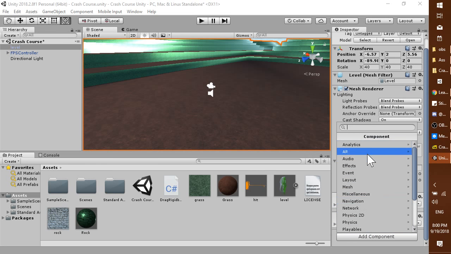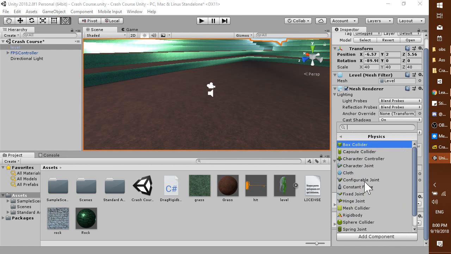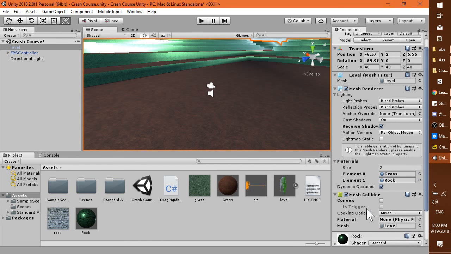It will give you a list of all the categories of components that you can drop in. We're going to want physics. And then search for mesh collider. I also recommend just searching mesh collider as well, but physics, then mesh collider, just click on that and you're done. It's very simple.